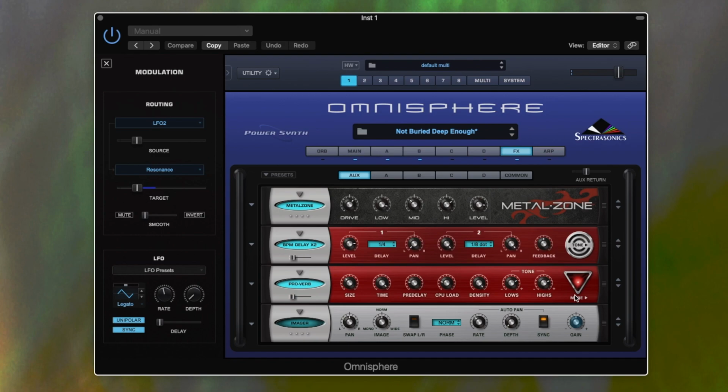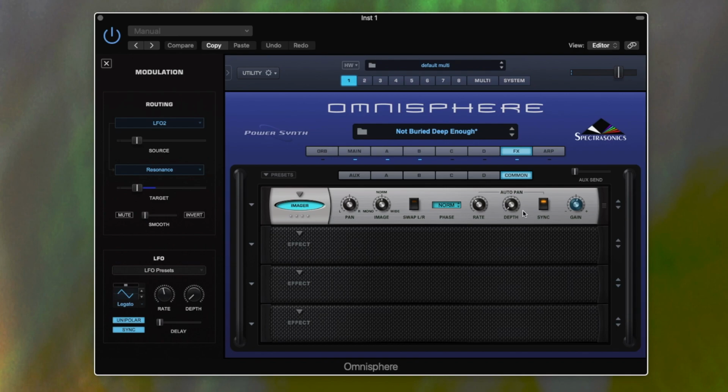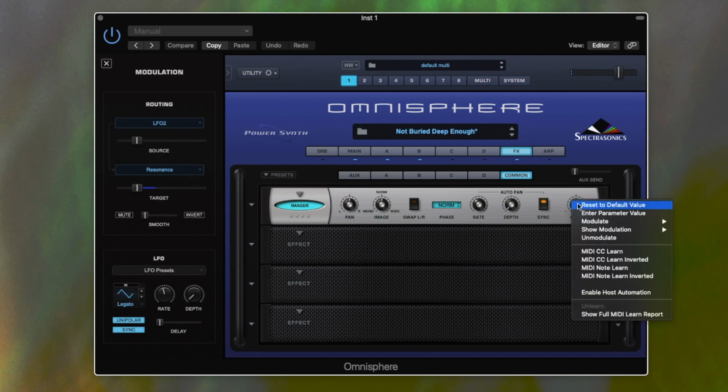So the final thing to show you is the tremolo that was on the mod wheel. So that's very simple. You can see here we've not switched on our imager yet. So we've got an imager on the auxiliary, and then we've got an imager on the common effects as well. And the imager, I've said in previous videos, I'm not actually using it in a lot of these patches for the panning or for any kind of stereo effect. I'm merely using it as a gain control, as a kind of utility to be able to control that gain without affecting other things. So let's have a look at where that's routed.